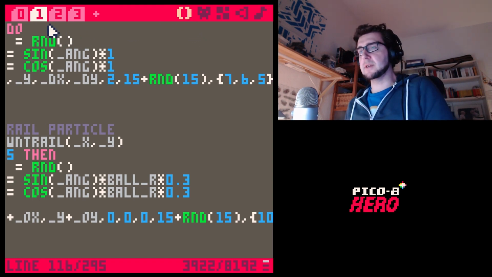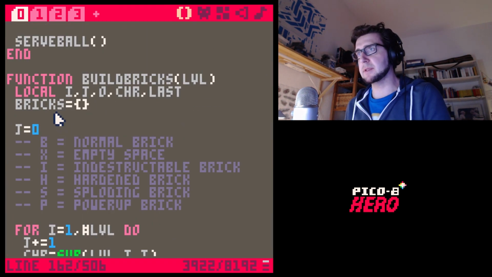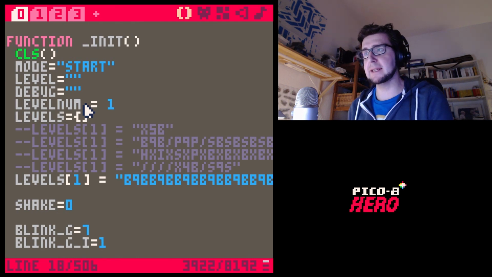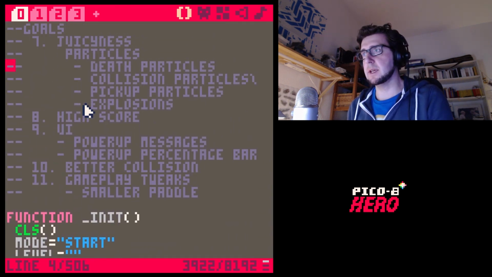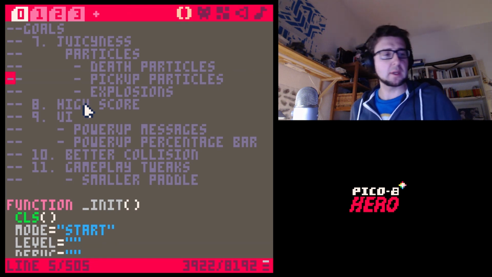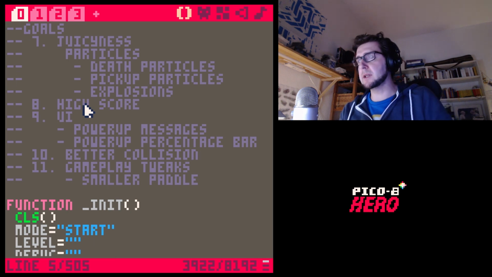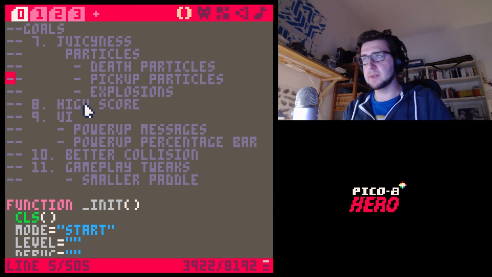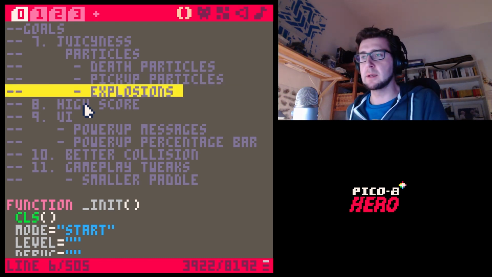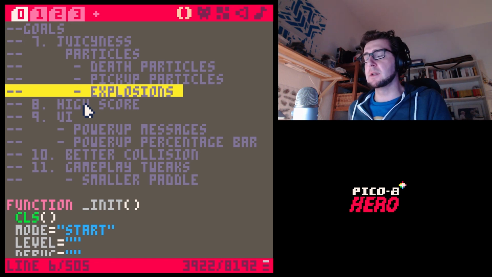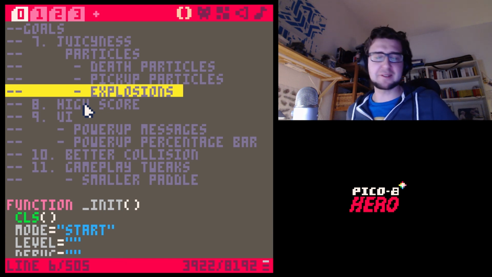How far into this episode are we? I think we have to go to the next episode. But can we already plan ahead a little bit? Okay. Collision particles. Got this. So next up, I think the pickup particles. Maybe we're going to try both. This is something I'm not exactly sure how it will look. I think the explosions we're going to leave for last, because the explosions are probably going to be multiple smoke particles. That's going to be a difficult one.